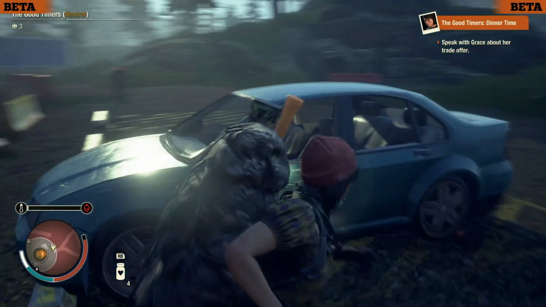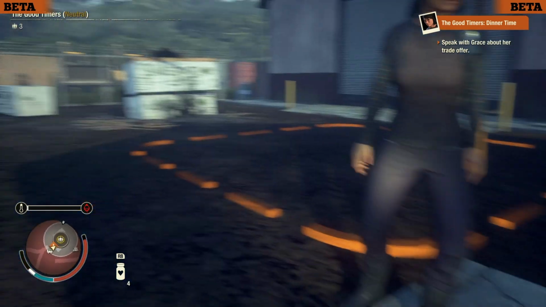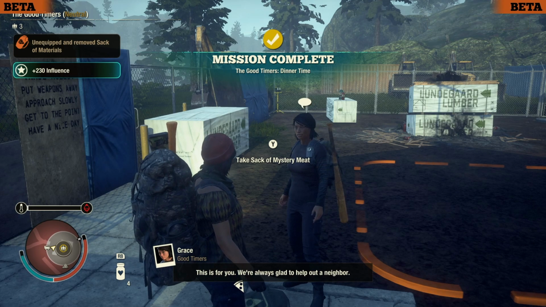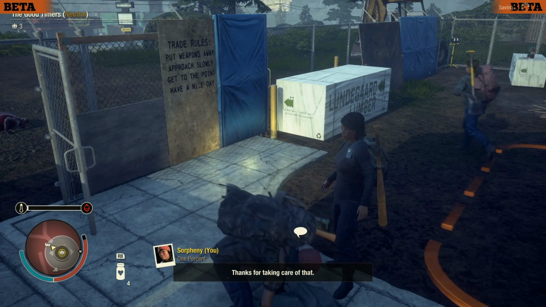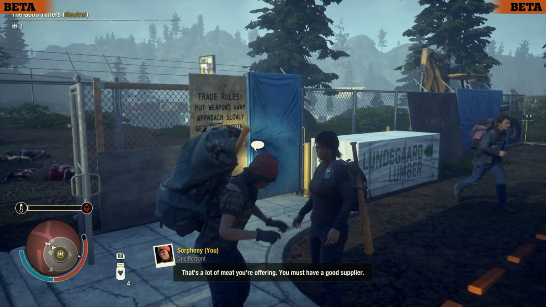They could have just told me that I was going to make a trade. Like, what if I didn't bring this with me? I have to go... Ew, pain. Okay, here we go. Oh, this is for you. We're always glad to help out a neighbor. Sack of mystery meat. Thanks for taking care of that. That's a lot of meat you're offering. You must have a good supplier.